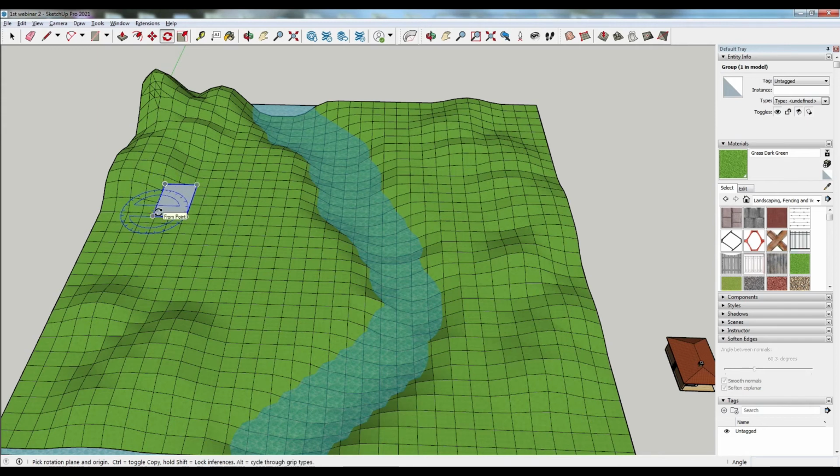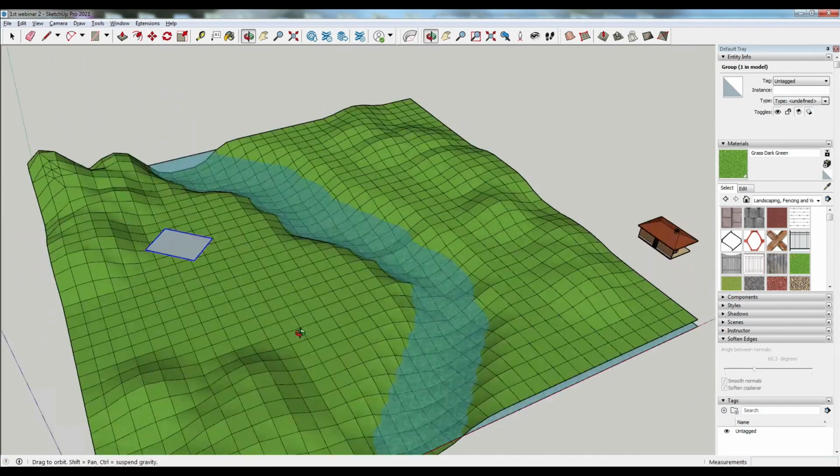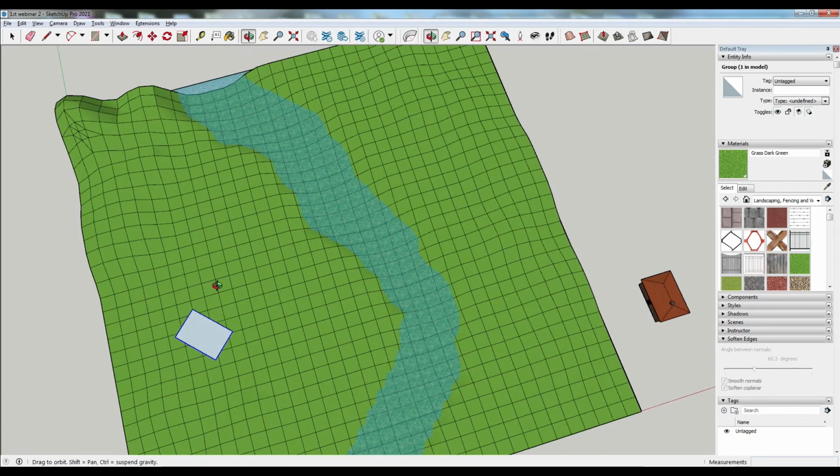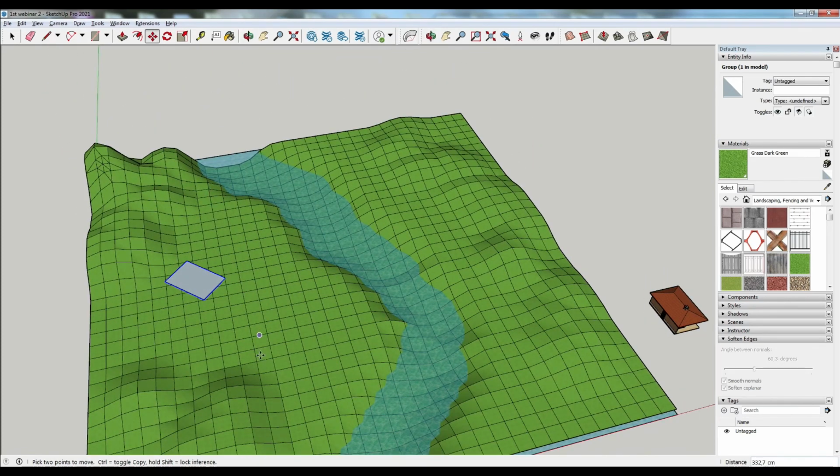I will use Rotate tool to relocate it in order to keep it on an angle that I need. Then I will use Move tool with Control to make a copy.